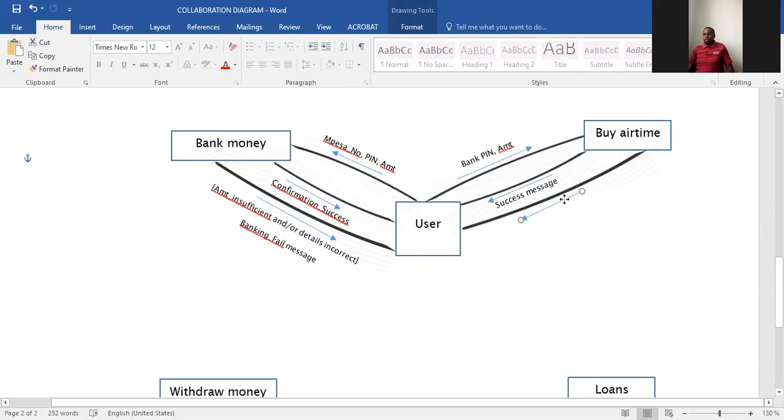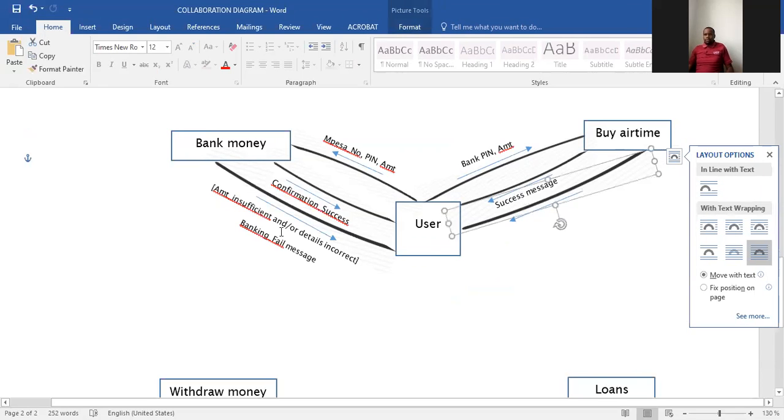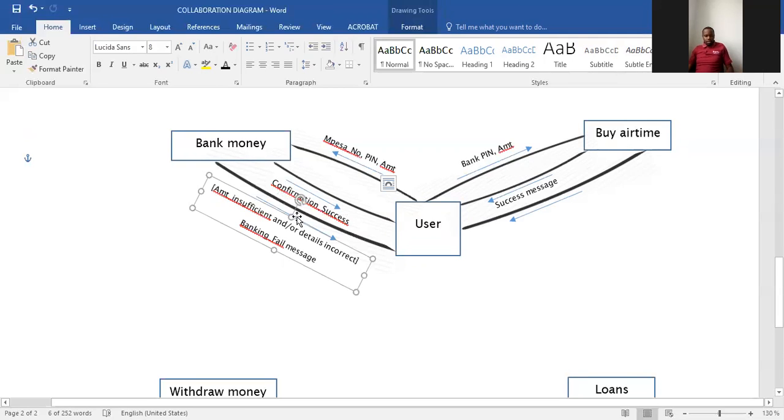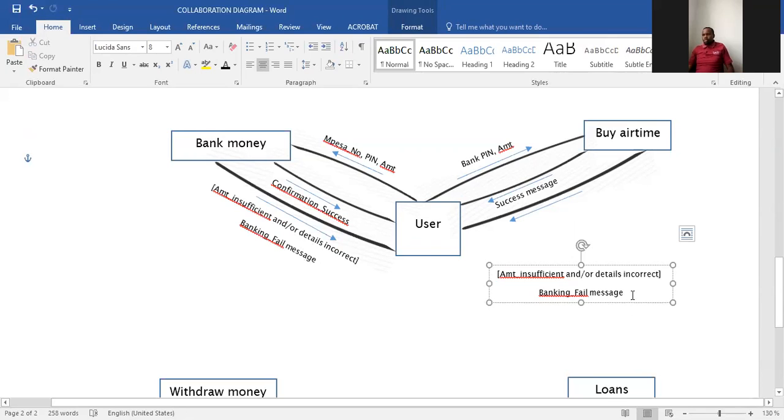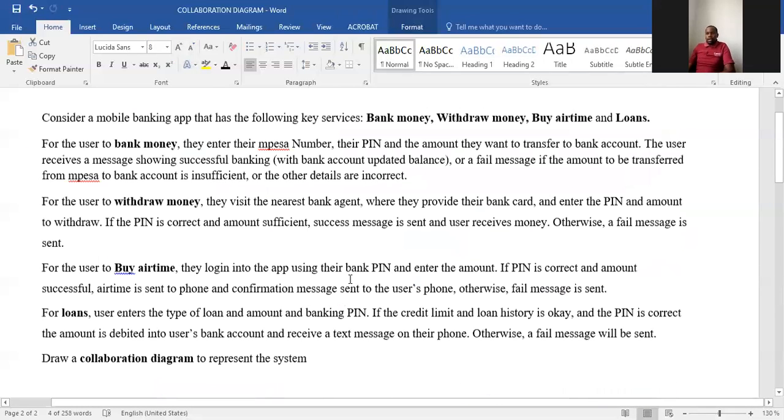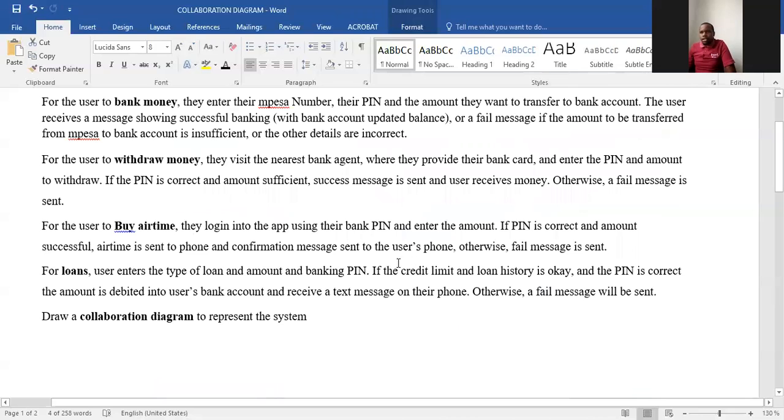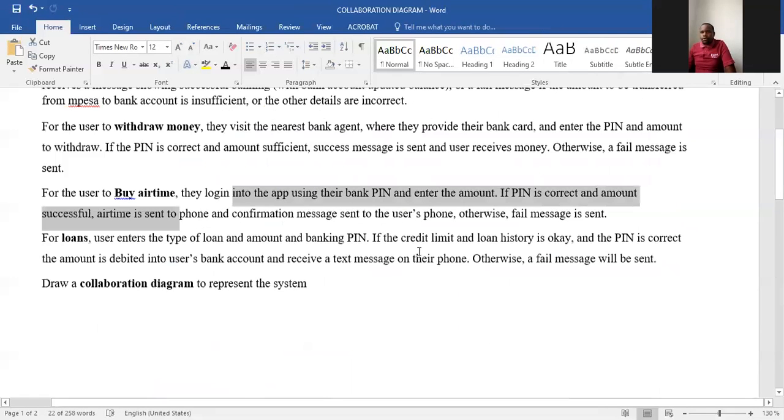right? Another arrow that points to the user that way. Then we'll have a message. So it's a fail message, right? So what causes the fail to happen? The amount is insufficient and or the details are incorrect, right? Yeah.